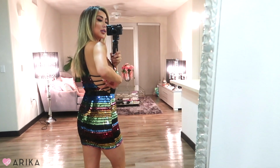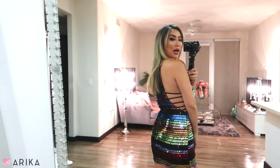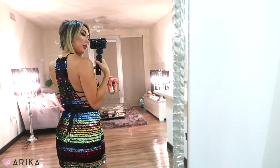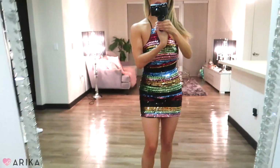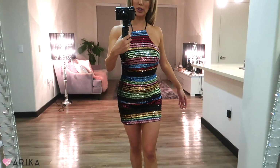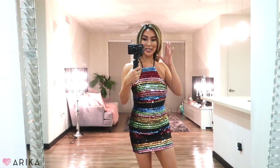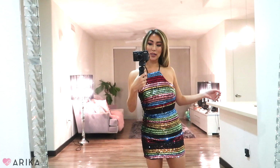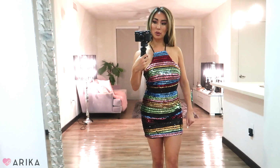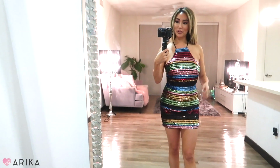It has these cutouts. It's actually just like laces, and the back is just this rainbow sequin back. It is so, so cute. I love it so much. It is so fun. Look at the details. It's gorgeous. And because I was starting to film this in the afternoon, now it's nighttime and it is sparkly everywhere, and I love that because I have all the lights in my house and it's just so gorgeous. Look how pretty.